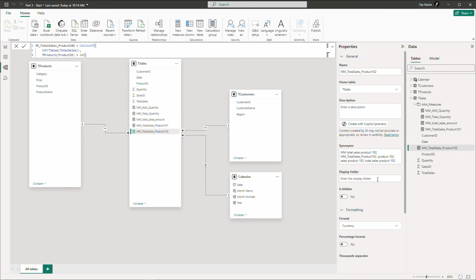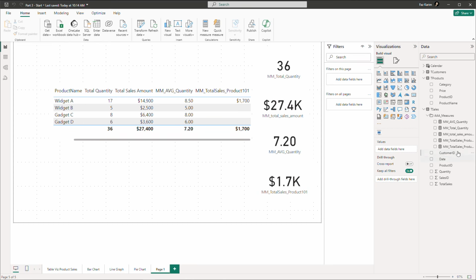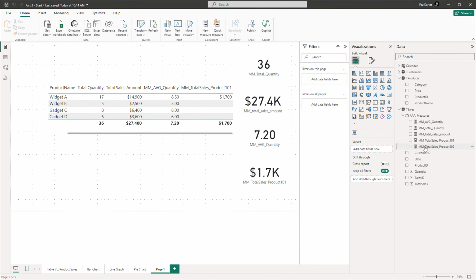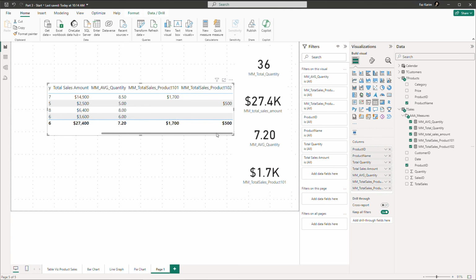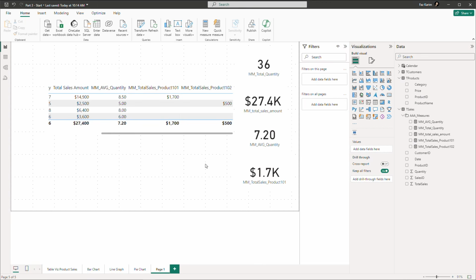If I go over to the model view, I can move it over to the appropriate display folder. Now it's 500 for product 102. I'll go ahead and add in a card here. I'm running out of space, so I'll go down.